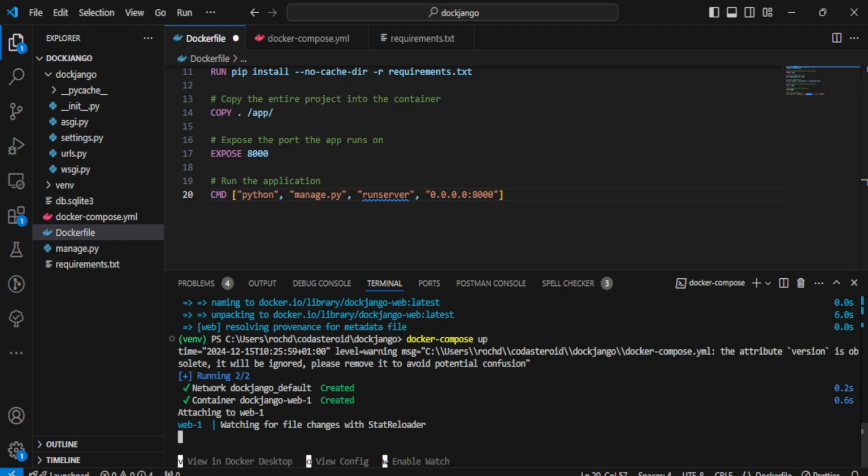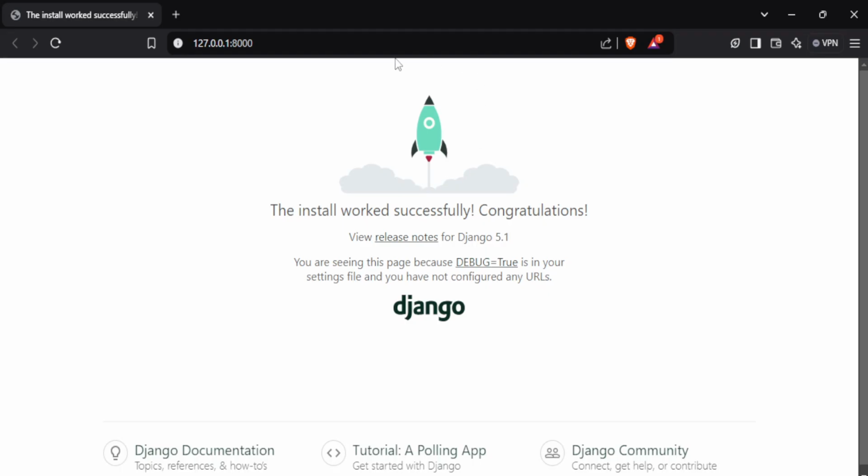So if we navigate to, like we said before, we killed the server. Now if we navigate to the same route, we can get this application running, and the difference now is that we run our application through Docker, not through the Django server.